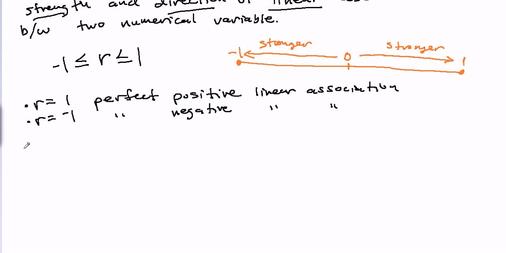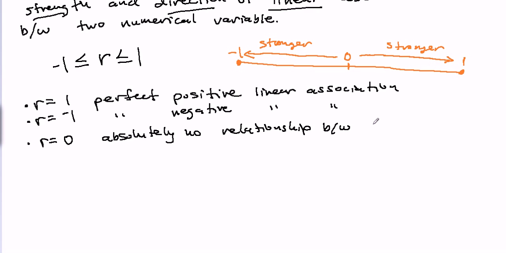Okay, a couple more things about R. R equals 0 is also an extreme case. This is saying there's absolutely no relationship between x and y. Let's put it in those terms. Okay. As far as calculating this, we'll actually leave that to a tutorial in Google Sheets or Microsoft Excel. In other words, we'll let software do this calculation. It's a little tedious. We'll focus on interpretation.